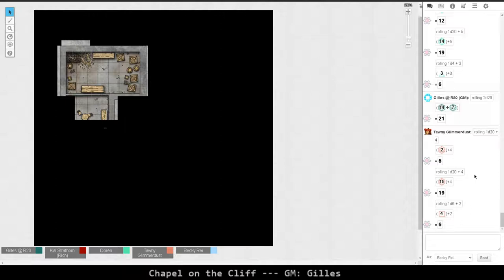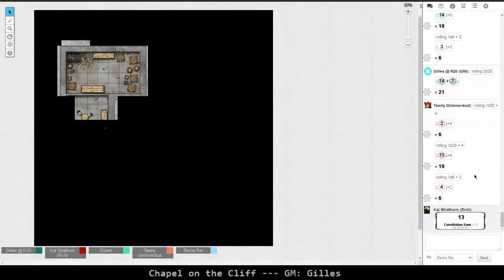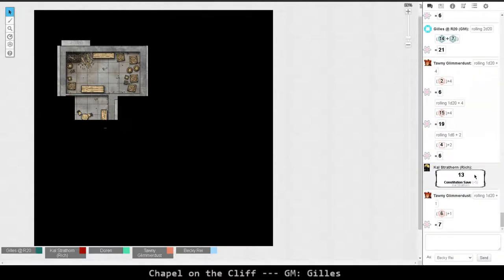So I have to roll Constitution. Yeah. That's saved for Carl, Tony. I'm rolling. Failed. Right. So for Tony, well, they stink a bit, but not that much. But Tony, it's unbearable. And you fail your saving throw, and you are poisoned until the start of your next turn. I see. So you're poisoned.